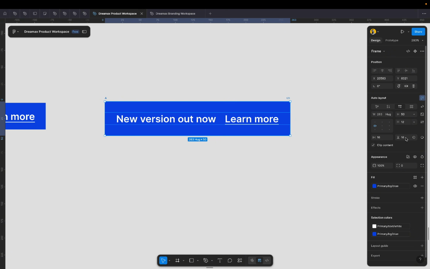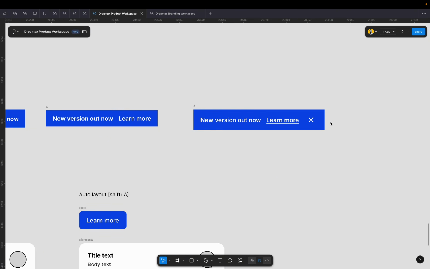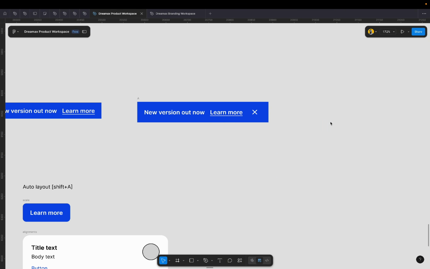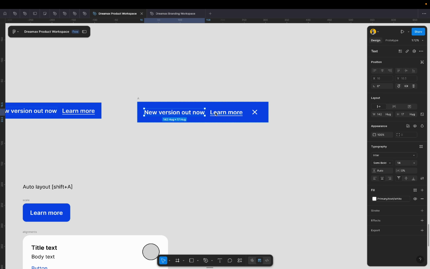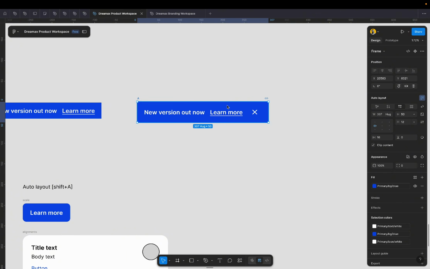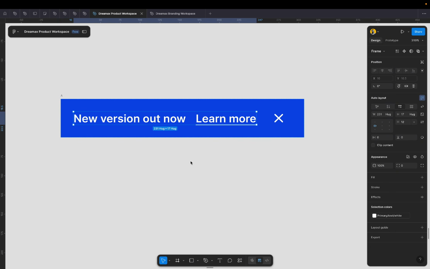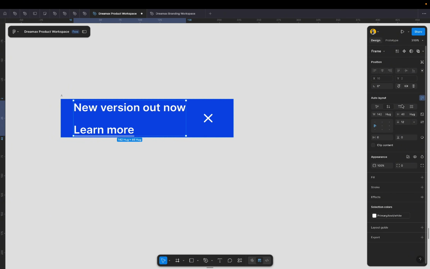And then for the padding, the vertical padding, I can change that to 0, and then just at this point I can paste in that X, and you would see that now we have this X over here and it is now perfect. Okay, we can go further to select these two and put them in an auto layout again. So we have them in an auto layout. Now we have two sections of the auto layout. First section being these two elements, which in simple terms has been categorized or grouped, but we're using auto layout to group it so that we can also still be able to adjust it dynamically.